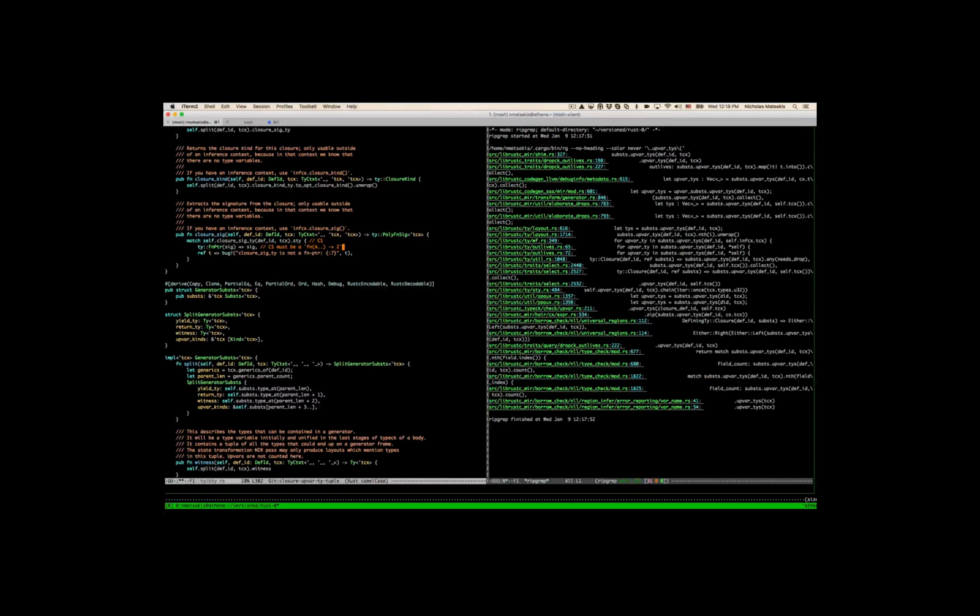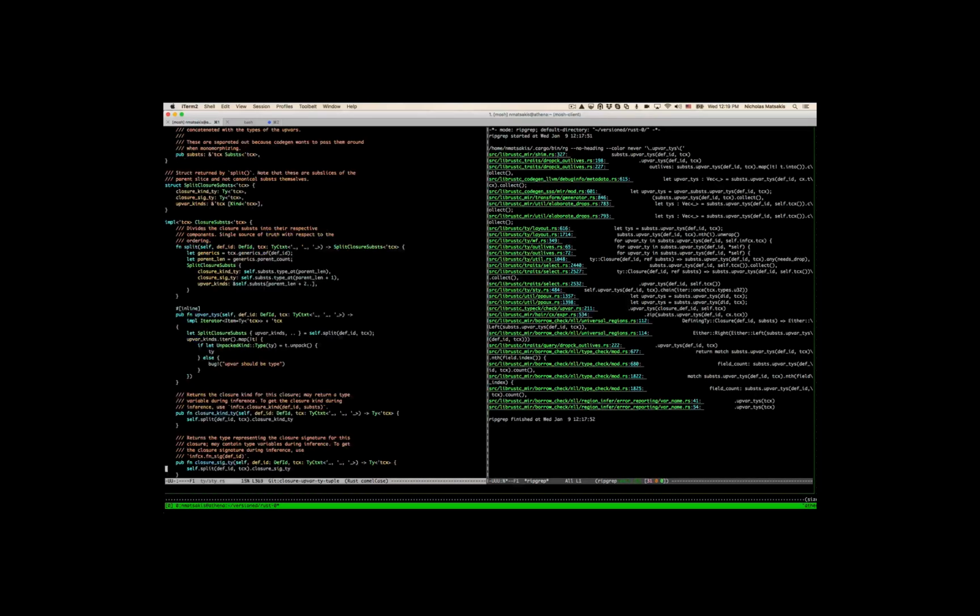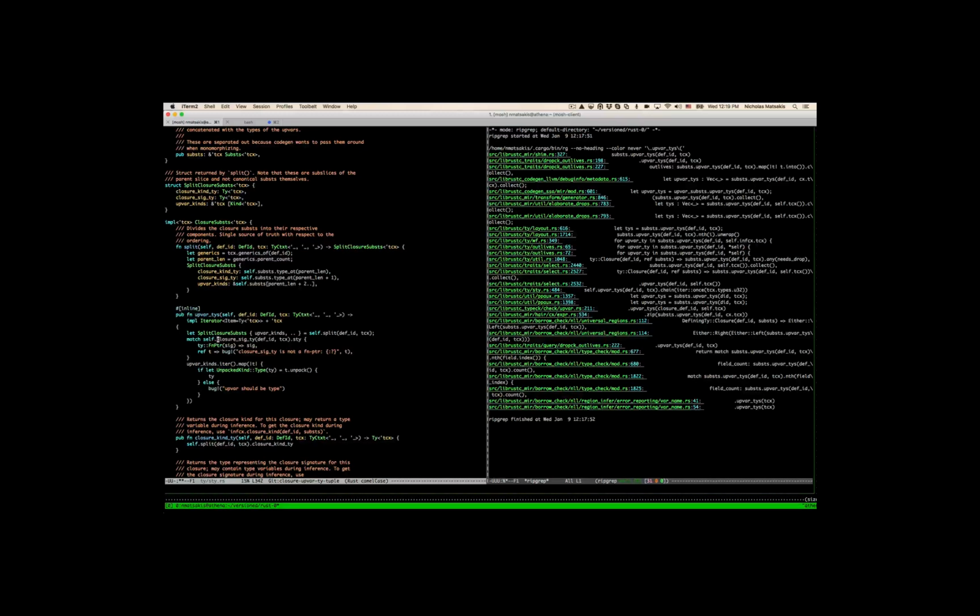Right. And then it extracts the signature from there and returns it. Right? And otherwise it aborts. And we would do something similar. Like here, we would sort of say match upvar_tys.sty, and we would expect type tuple.